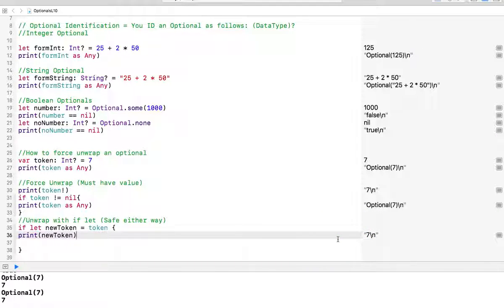Okay? So that wraps up our series on Learn Swift Quick. By now, you should pretty much have a good grasp on the language if you followed every lesson. In this one, we identified what an optional was, we defined an optional, and we learned how to manipulate an optional. So that concludes our series. If you made it this far, congratulations.